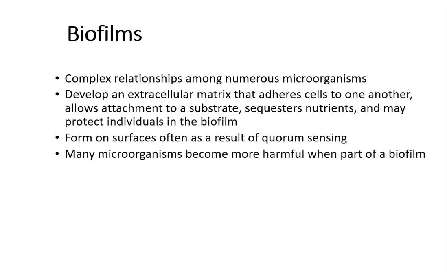And this is a complex relationship among these microorganisms. They develop this matrix so that they make a film and they adhere to each other. It allows them to attach to a substrate or something like that, and sequester the nutrients, and they may protect the individuals in the biofilm. They will form on a surface, often as a result of what we call quorum sensing. They will grow and grow and grow until they come to a point where they can't grow anymore and they stop.